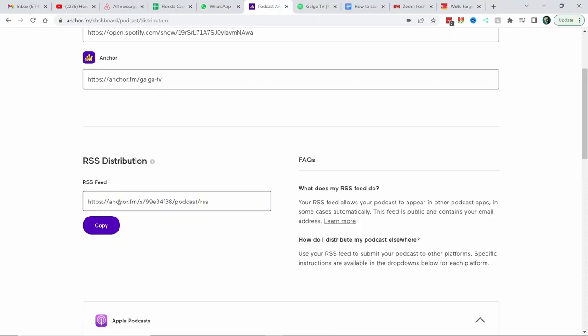Now, the way that you put out your podcast so it shows up on all the different platforms is through what's called an RSS feed. Something to keep in mind here for the future is that if you use the free service from Anchor.fm, then, like I said, it's all great. But let's say, a few years down the line, maybe a few months, you become one of the most popular podcasts out there, and you want to be able to maybe negotiate a deal like Joe Rogan did, or maybe the podcast host that you're with right now is censoring your episodes, for whatever reason.